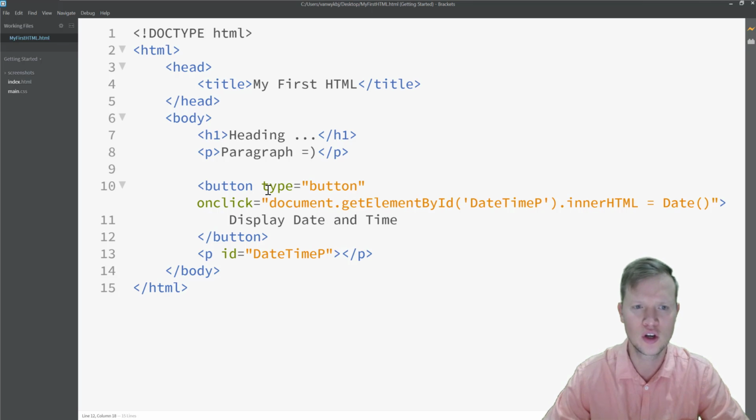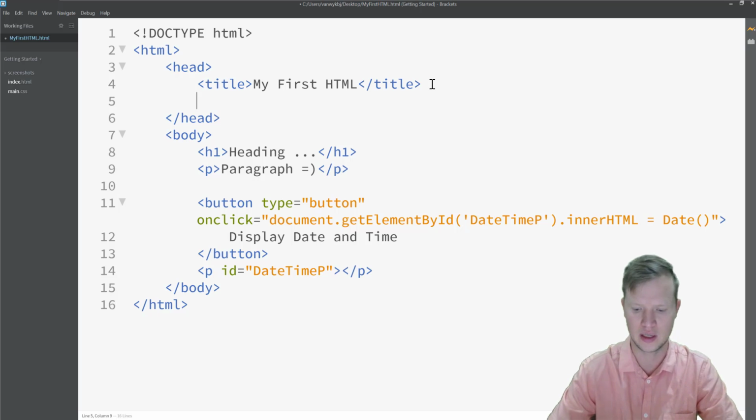Because if you create multiple inline JavaScript code, it's sometimes difficult to keep track of where all the JavaScript code is and what they are supposed to do and how they interact. And if all the JavaScript code, all the intelligence is in one place, I can quickly see what's going on in this whole document. So what we do is inside our head tag, we create a tag called script.